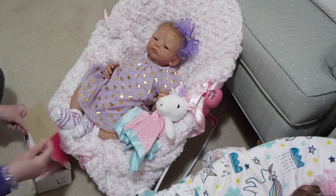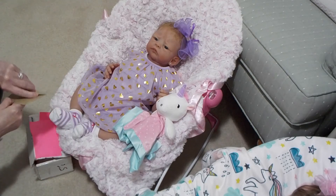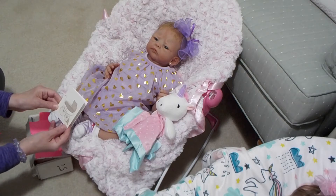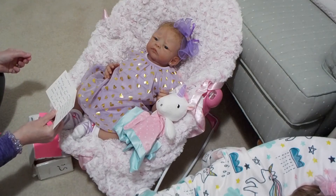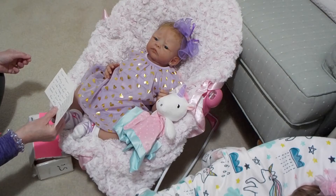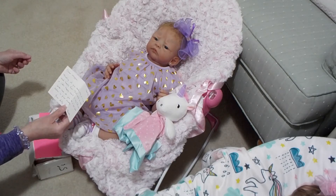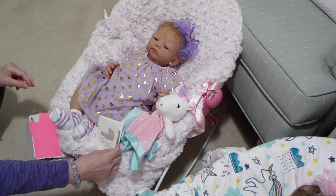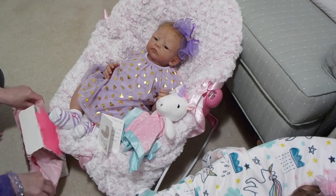Oh, there's a little card — isn't that adorable? It says Megan, and it's got a little baby carriage like a pram and a teddy bear. It says: 'Dear Megan, thinking of you and wishing you a safe and happy fall. Just wanted to send a little happy mail your way. Take care, with love to you and all your lovely babies in your nursery. Your dolly friend, Miriam.' Oh, thank you Miriam, that is so beautiful — you're so thoughtful. Oh my goodness, what could this little thing be?